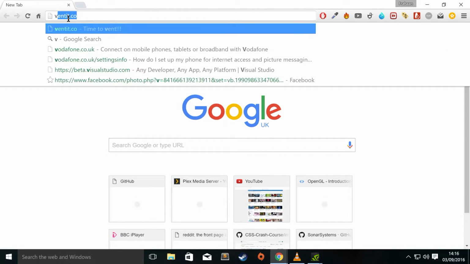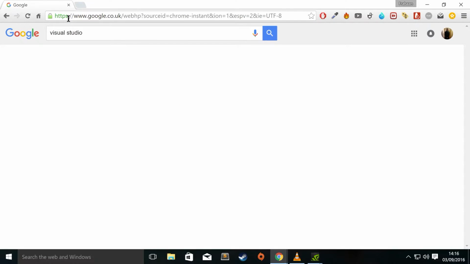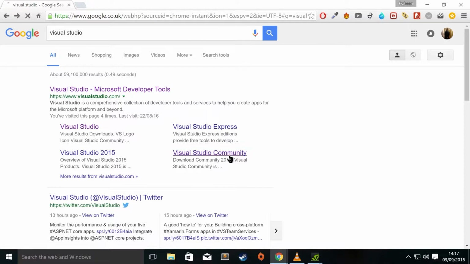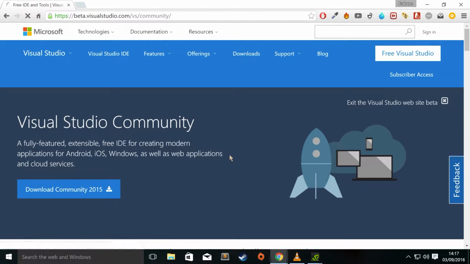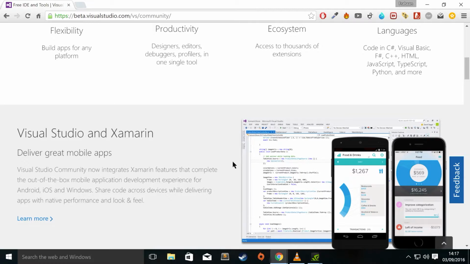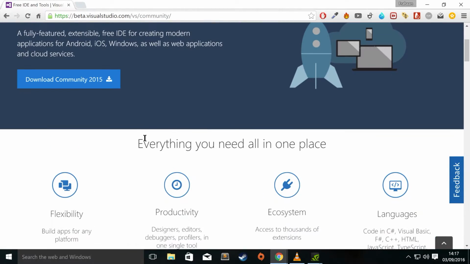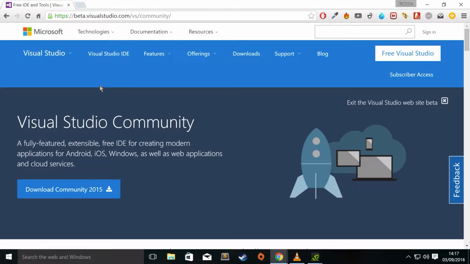If you just type Visual Studio into Google, go to Visual Studio. Actually, no, let's go back. Let's go to Visual Studio Community. You can download an Express version or you can download the Pro version, but the Community version is fantastic. It's free and it provides pretty much everything that you would need. So once you've got that downloaded and installed, the installation process for this is very, very simple. Once you've done that, come back.